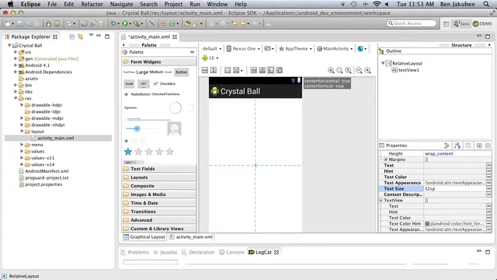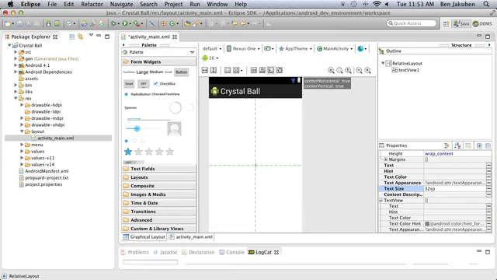The SP stands for Scale Independent Pixels, and it's a relative unit that helps our text look the same on devices with different screen sizes and pixel densities, like regular versus HD screens. SP values like this also take into consideration a user's preferences for font sizes. When we're setting the font size for text in Android, we always want to use SP units just like this.